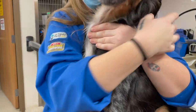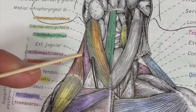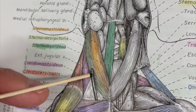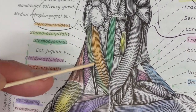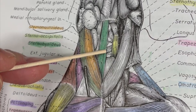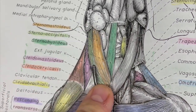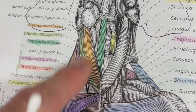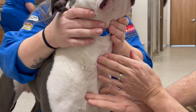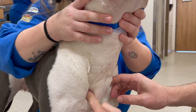Good job. This jugular vein runs in the jugular furrow created by these muscles of the neck here and here. If you feel on the dog, it's actually an indentation — a groove or furrow that it runs in. This vein has a mind of its own though; sometimes it runs wide, sometimes it runs up here closer to the trachea. The trachea is under here under this sternothyroideus muscle, so we can feel the trachea move off to the side, feel that furrow, run our finger down the furrow and plug the thoracic inlet, and then allow this vein to fill up with blood so it stands up better.